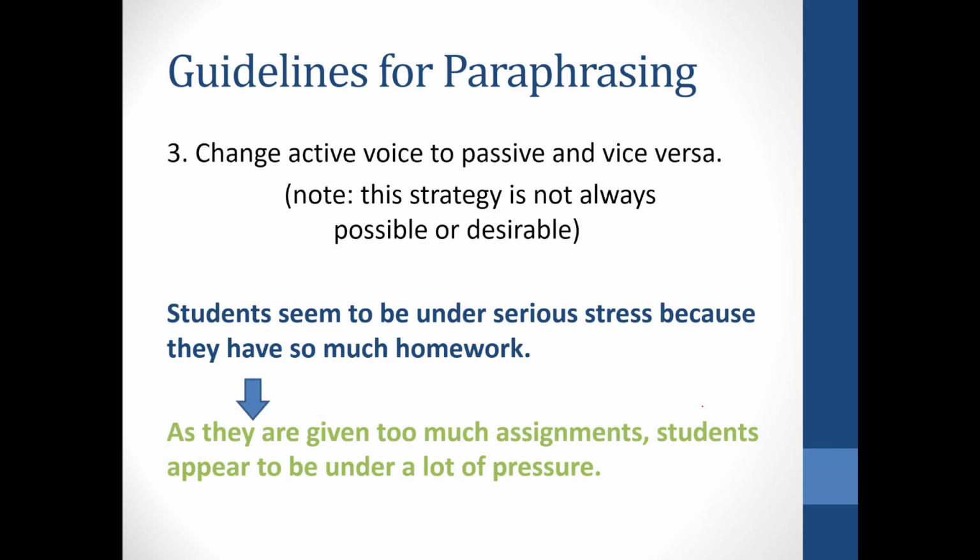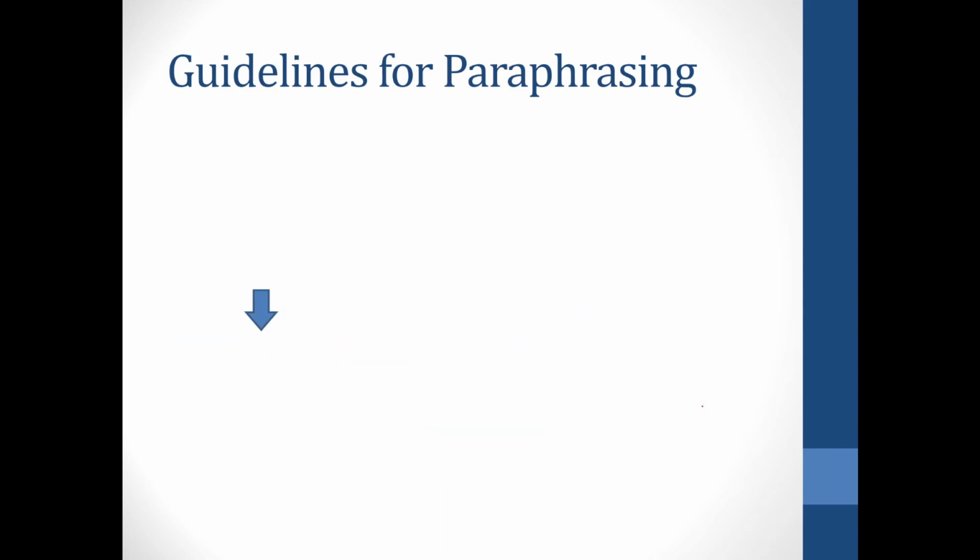As they are given too much assignments, students appear to be under a lot of pressure. Okay, this is similar to changing the structure, but this is changing active to passive. Okay, so this is another way for you to paraphrase. So we have changing the structure, we have active to passive or passive to active, and then we have synonyms.